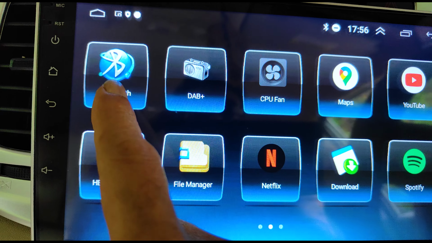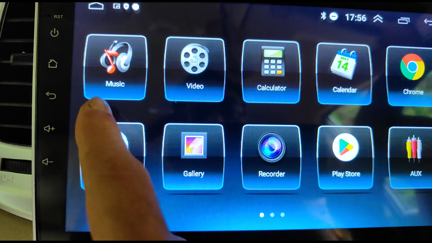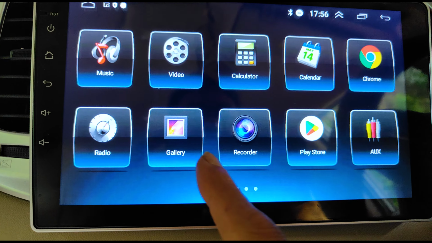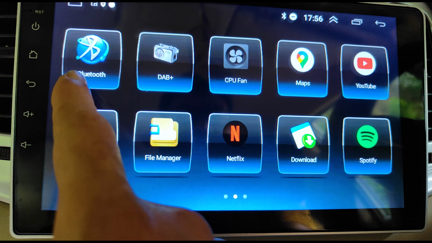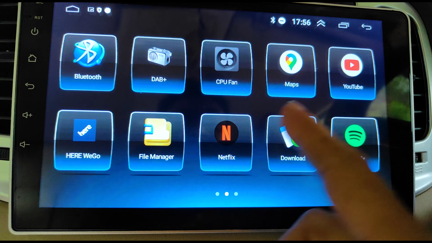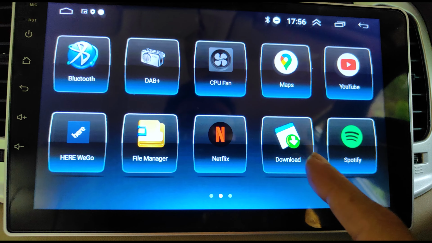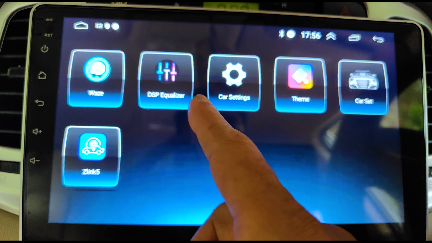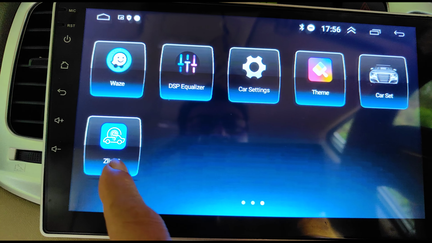Here I have, starting from here: music, video, calculator, calendar, Chrome, radio, gallery, recording, Play Store, aux, Bluetooth, DAB, CPU, fan, map, YouTube, file, Netflix, download, and then you see Waze, DSP equalizer, car setting, theme, and Z-Link 5.